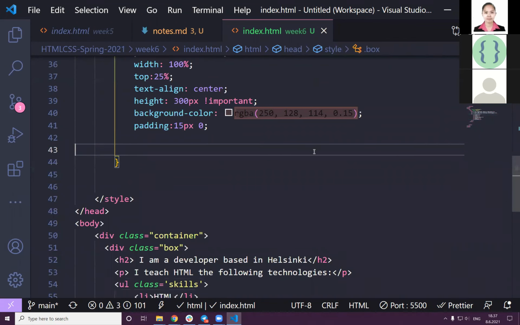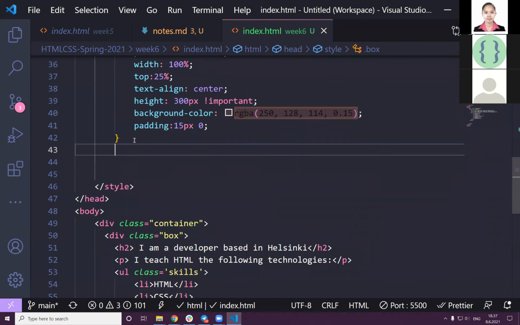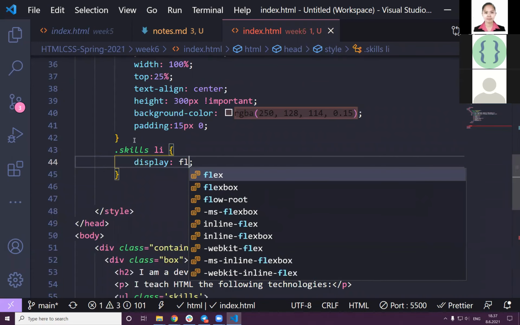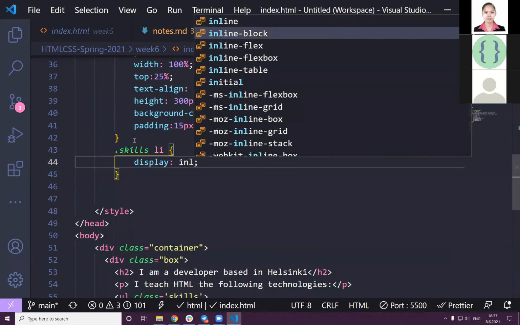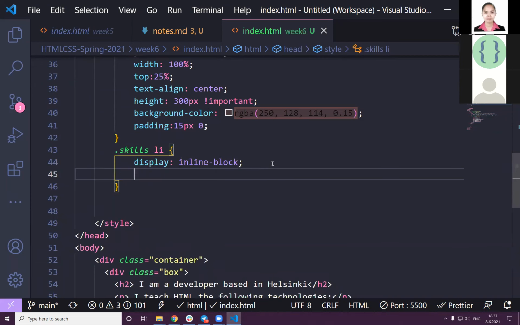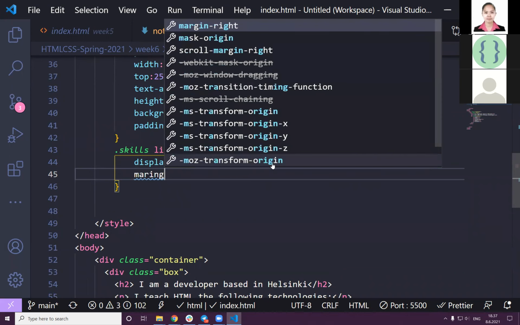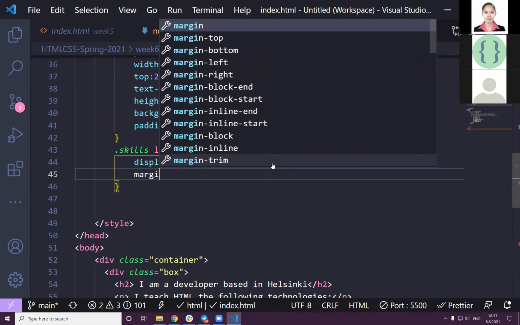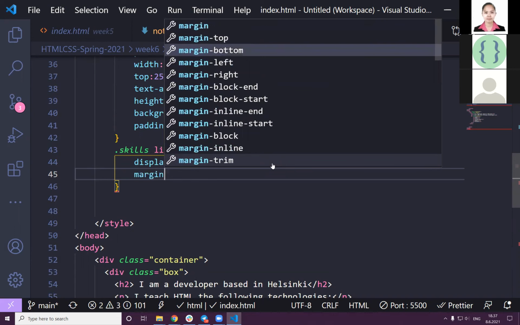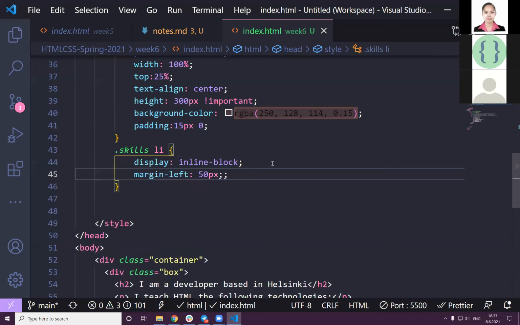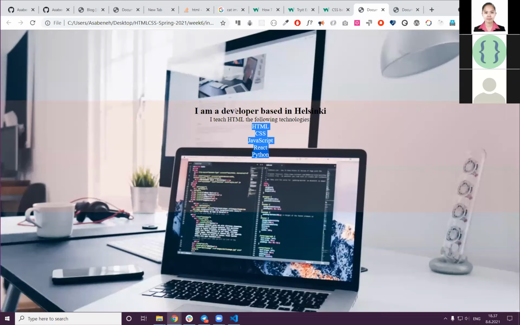Then .skills .list display inline-block, and I can add margin. Margin left 50 pixels, just on the left or right.